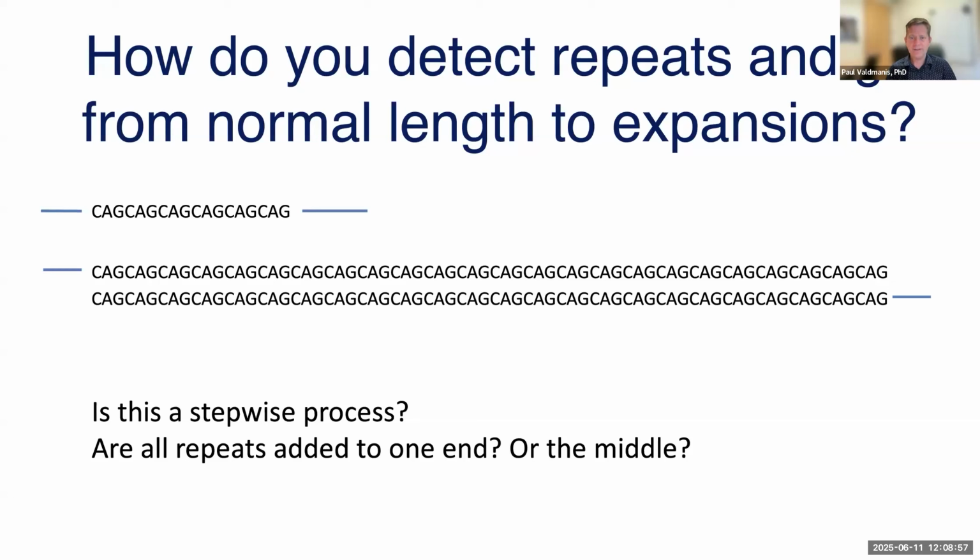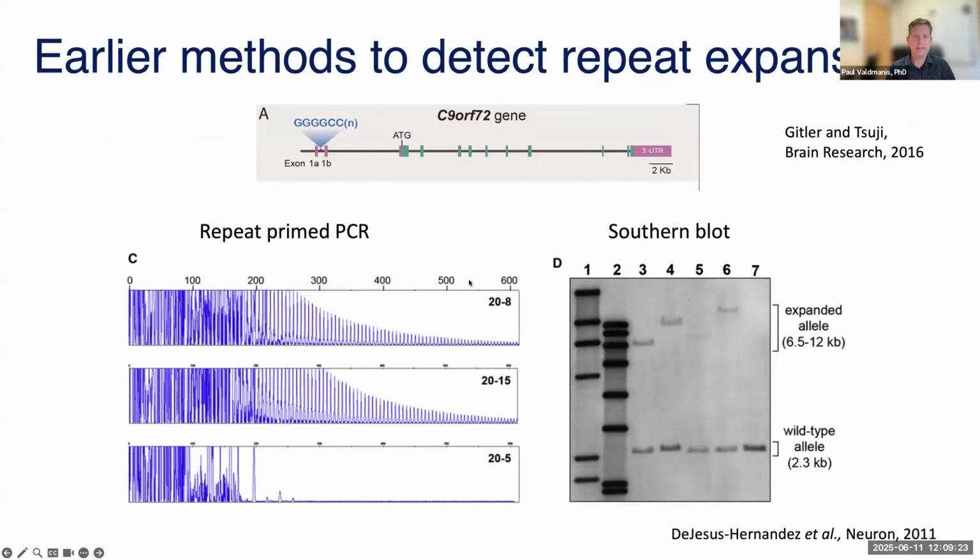Anyway, this is a cool example of some of these repeats, but a long-standing question that we've had in the lab is really how do these repeats expand? How do you go from a handful of copies, 6 or 8 copies of the CAG, to 40, 60, or even 100 repeats in Huntington's disease? What is the process involved in this expansion? Is this a stepwise event? Is this a catastrophic event that massively leads to this expansion? And where do these repeats add? Is it the beginning, middle, or end?